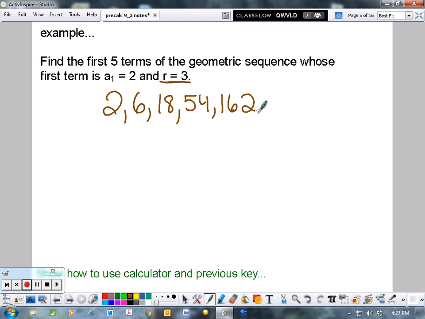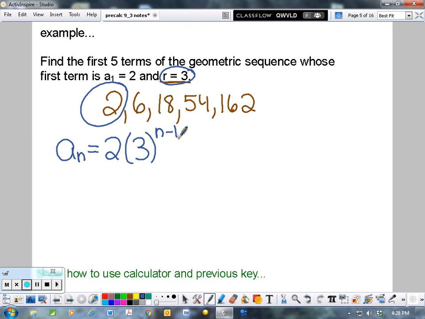But if I wanted to know what's the 125th term in here, we'd have to go ahead and find the nth term. So we're going to use that idea of any term, like my 125th term, can be found by my first term, 2, times my common ratio. So each time I timesed by 3. So this is going to be 3 to the n-1 power. And then we can double check that to make sure that that works.